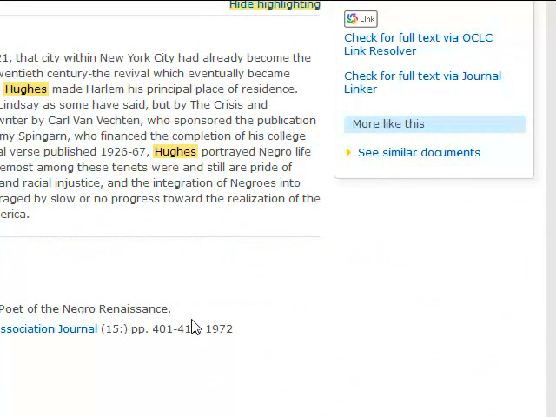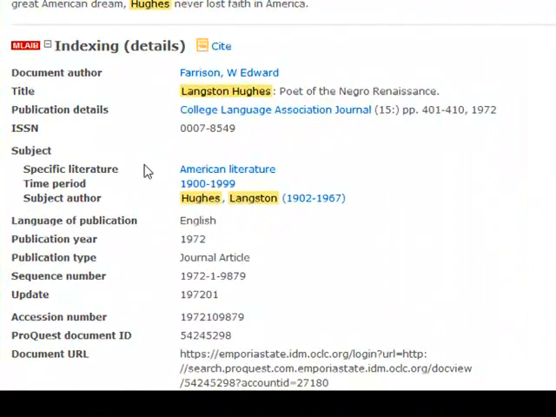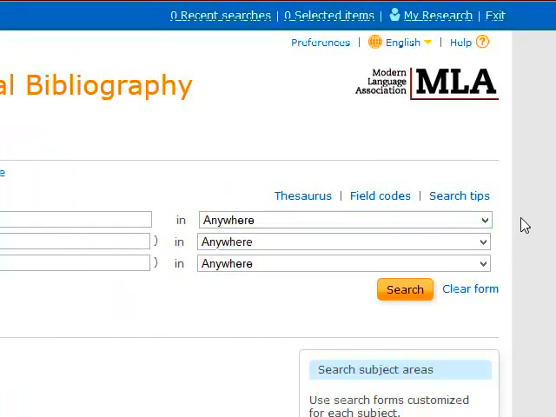One other important indexing detail for the MLA International Bibliography are the subject terms used. For instance, for this record, I have the subject literature as American literature, I have a time period, in this case the 20th century, and then I have a subject author of Langston Hughes. Using subject terms is a good way to narrow down the research results that you're finding.